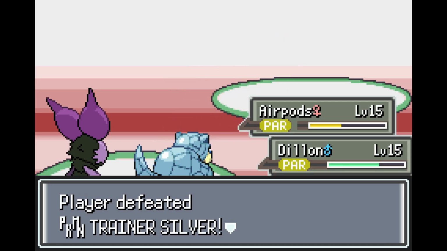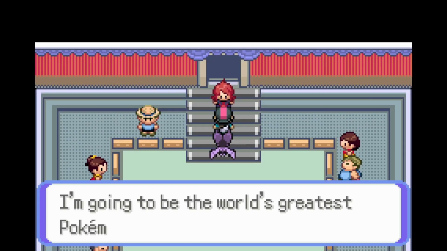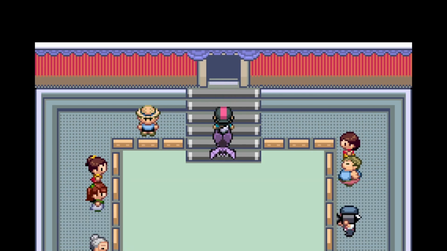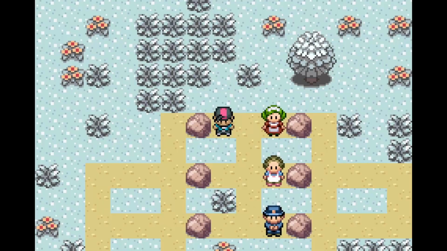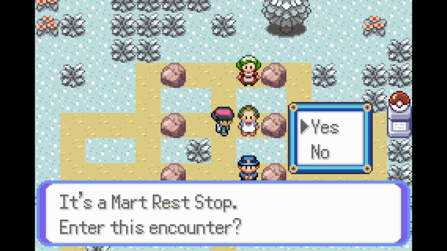Well, and so we've taken down Silver. I do have my main character as Gold. I don't know if that determines whether or not it's Silver as your rival. But he could also just be the overarching villain.